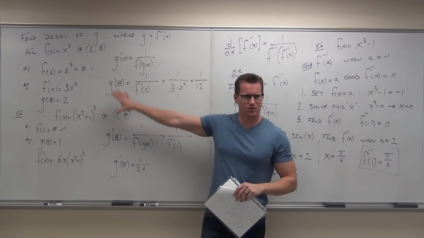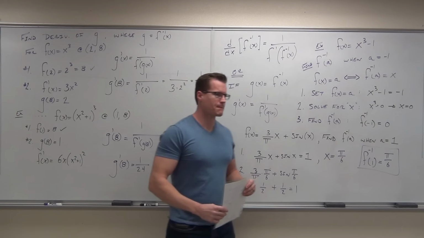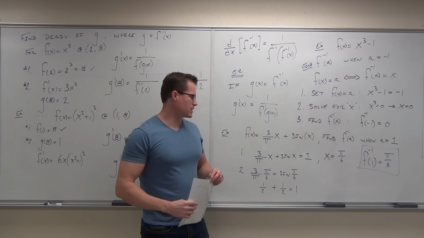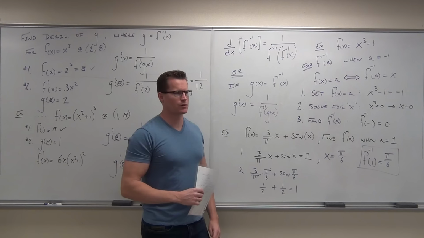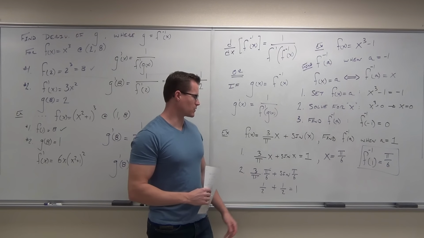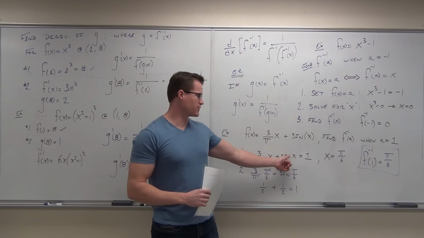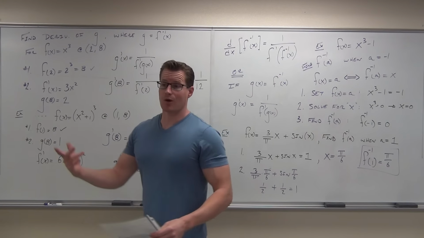Are you guys okay with these two? Cool. Question? So for that one where we just have to think about it, will we ever be able to isolate that x later on? Yeah, you can't. Not here at least. You can't get that explicitly defined. You can't solve it for x. It's all unit circle pretty much, right? This one's a thinker because you have an algebraic concept and you have a trigonometric concept. You can use an inverse here, but you're going to be stuck with an x on the side. So, good questions. All right, we're going to move on.